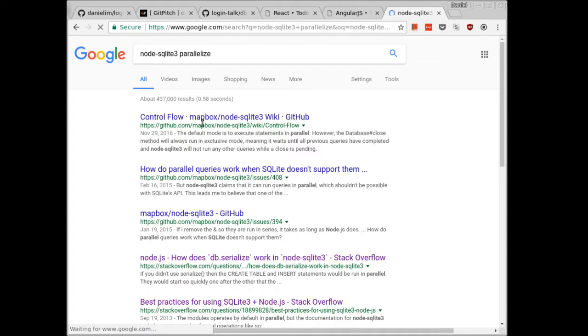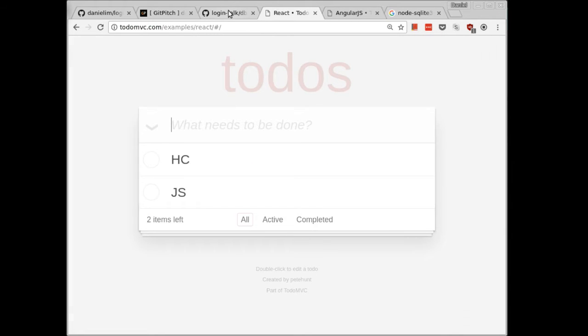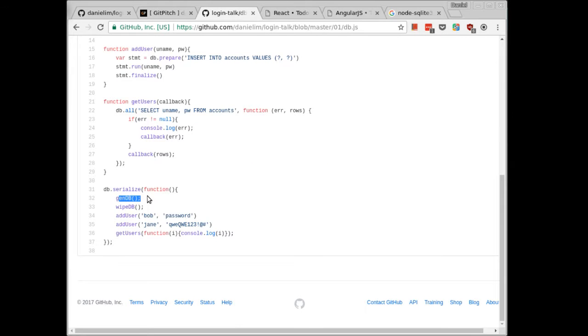Parallelize. Okay, so default mode is executing in parallel. That can be an issue for me because I'm trying to create the table, delete all data in the table, add stuff, and then call it out. If I start to add stuff to the table when the table is not there, which is something I ran into. Oh, really? Yep. So serialize helps. Okay, got it.